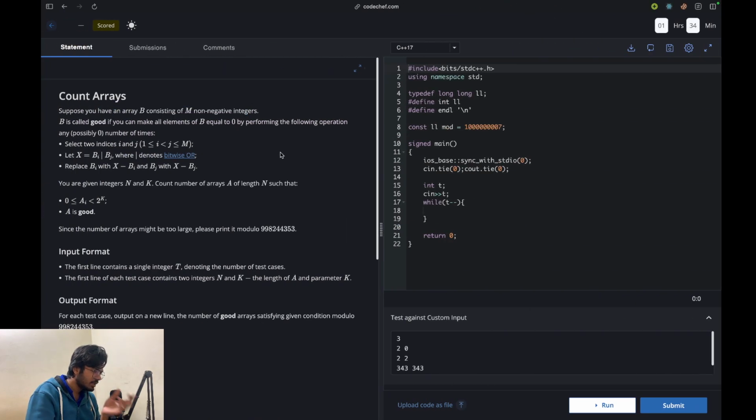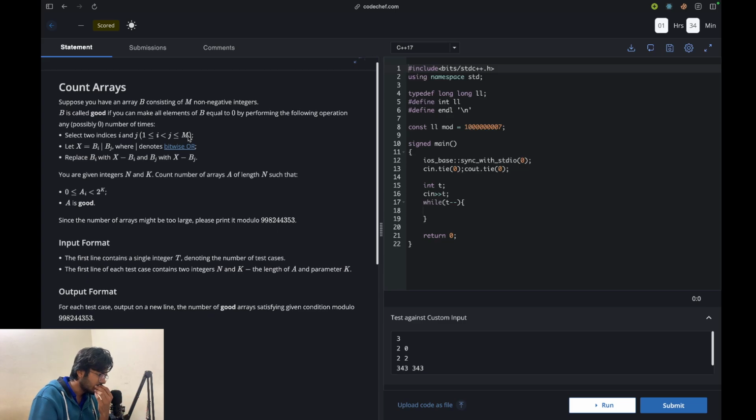Suppose you have an array B consisting of m non-negative integers. B is called good if you can make all the elements of B equal to 0. Select two indices i and j such that bi is equal to bj, and I think it is optimal to take the equal elements.